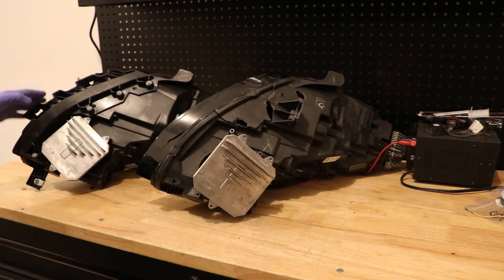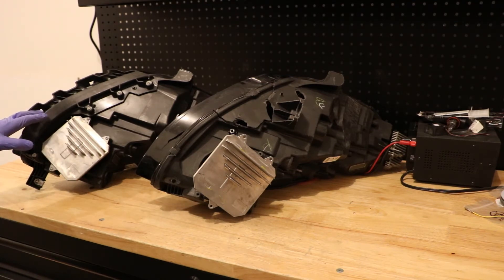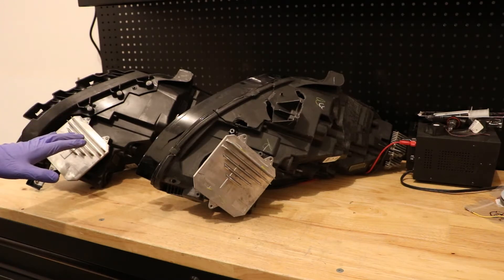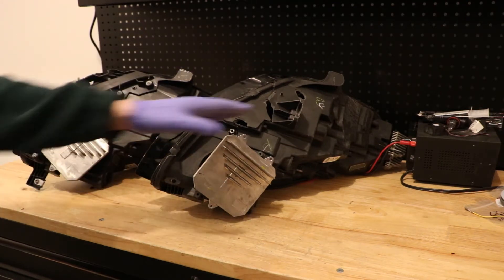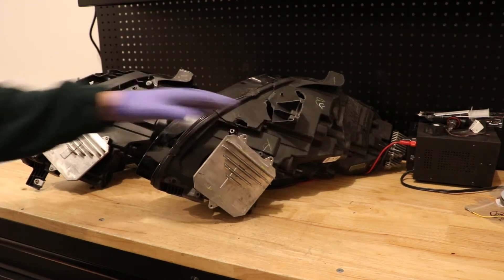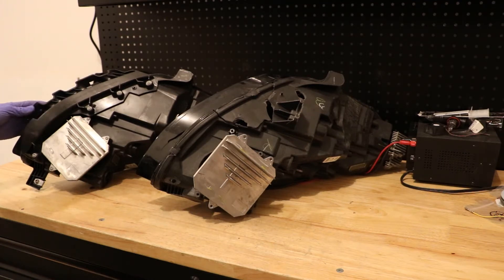It's interesting that they've already redesigned this headlight, and I think it's going to go unnoticed for a bit. These are probably not going to be interchangeable with each other. The other mounting tabs do line up, so I'm not sure why they decided to remove this one and include the bumper support bracket instead, but that's what Tesla has done.